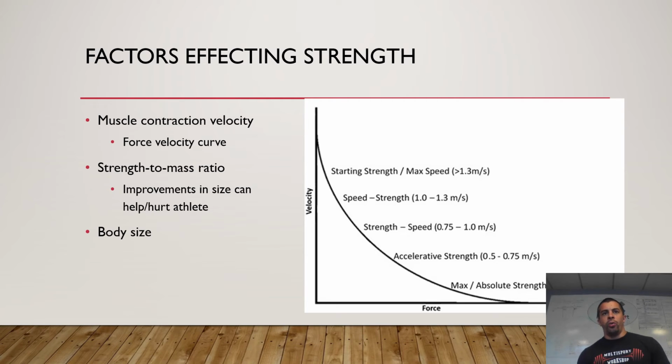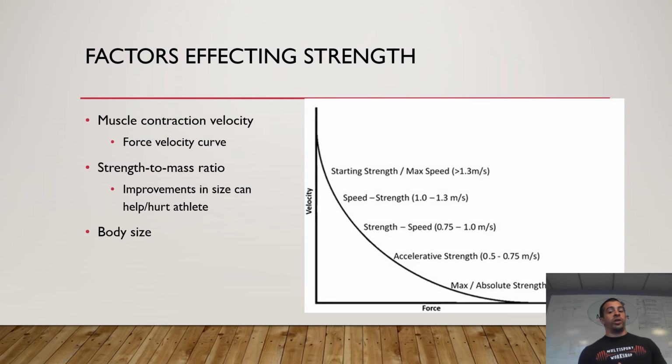You know, Eric Cressey, who I've already spoken to about being an influential person in my life, has this saying for pitchers: mass equals gas. Mass equals gas. And what he means by that is to throw fast as a pitcher, usually the best way for a high school athlete is to put a few pounds on. For a high school pitcher to go from 160 to 175 can be incredibly helpful.